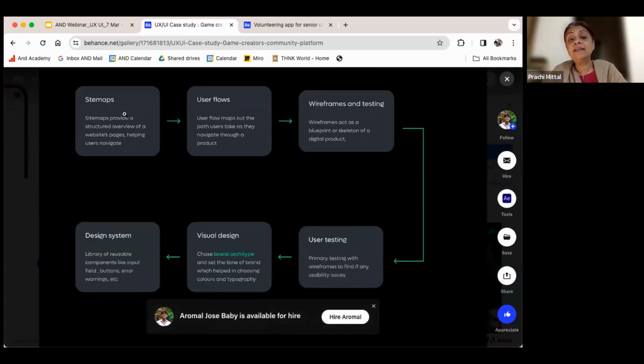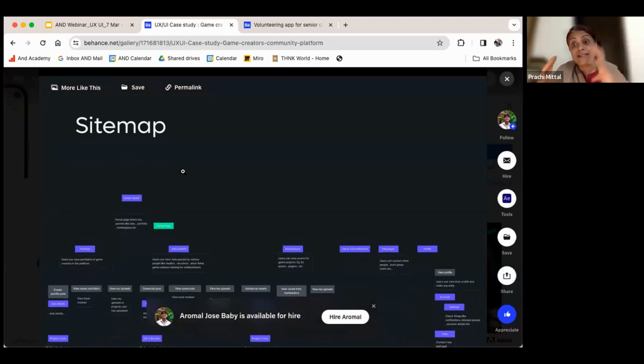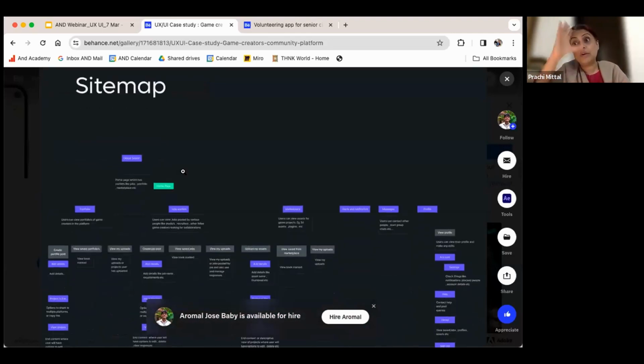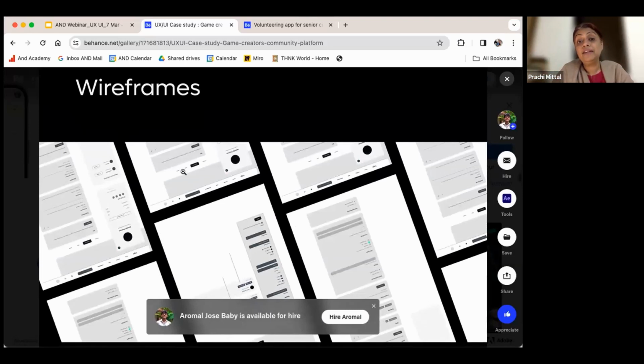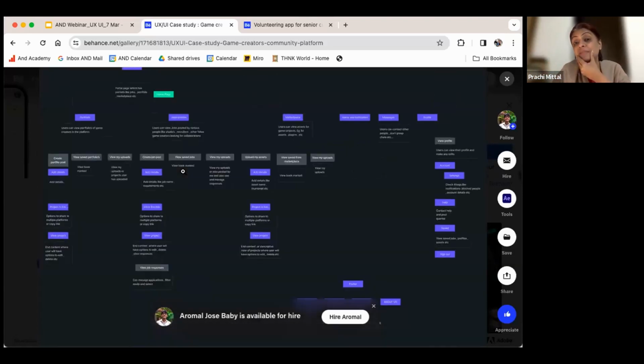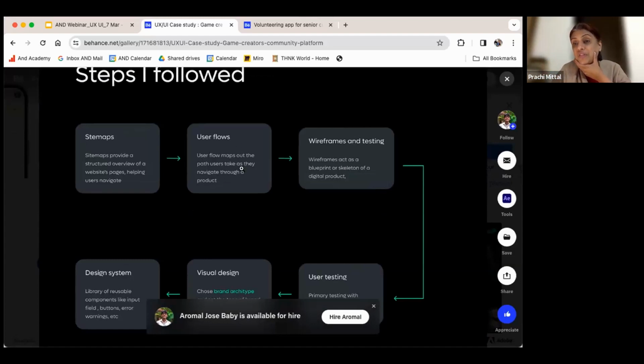Then he started creating what is known as a sitemap, that okay, what is going to be the sections on his app, what each section is going to have inside it, what are going to be my main pages, what are going to be my supplementary pages, right? Then he started to define what you call user flows, right?